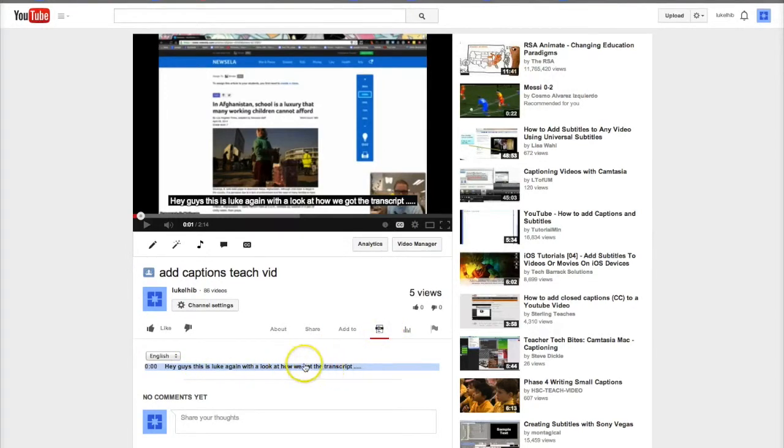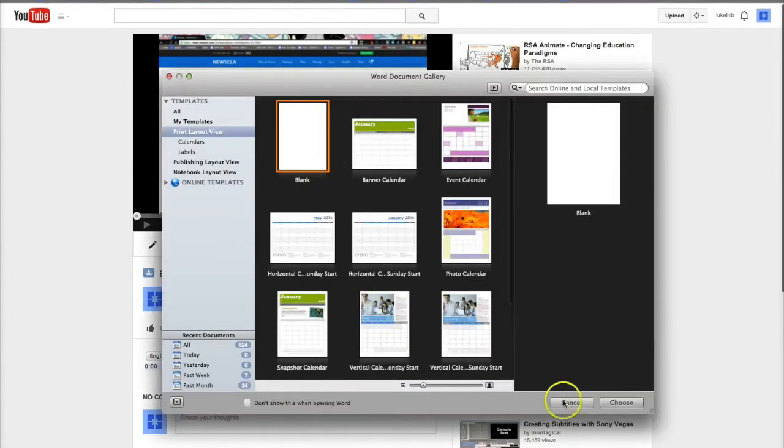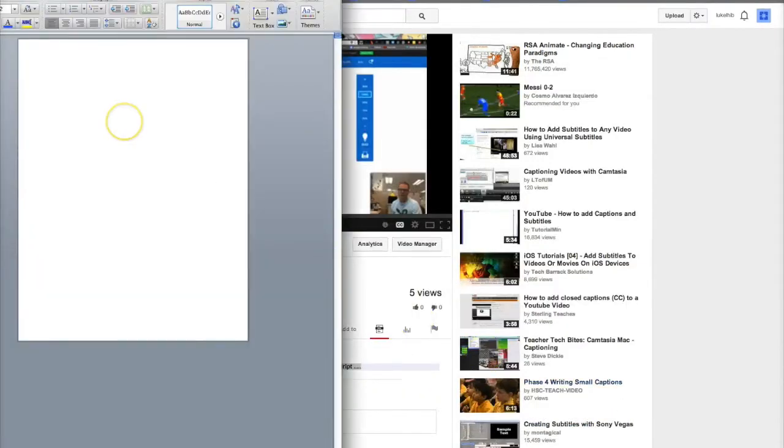We only added that one quick statement, but if I were, in fact, a student that needed to get my hands on this, I could simply highlight as much of this transcript as I want and dump it into either Word or a Google Doc or something to that effect. And now I've got my transcript, and this would run on as long as I needed to. So completely fulfilling the requirement of having a closed caption video and a downloadable transcript for you to use with your students in your online or blended course.